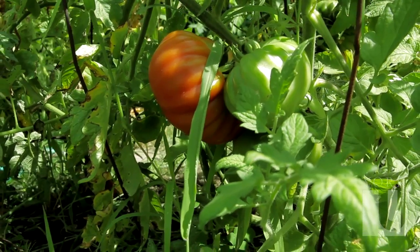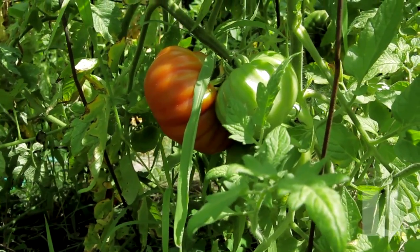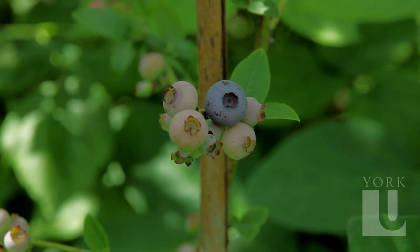As has been pointed out in the media a lot lately, bees are in trouble. And it's not just honey bees that are in trouble — in fact I've not seen a single honey bee in my garden this year. But some of the other species of bees are also in trouble. What was one of the most common bumble bees in southern Ontario 20 years ago is now all but extinct in the entire country of Canada. It's now only found at one primary provincial park. There are other bumble bees whose populations have decreased dramatically, and so it's important for people to be able to increase the diversity and attractiveness of their gardens for bees.